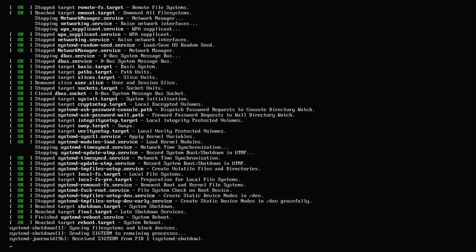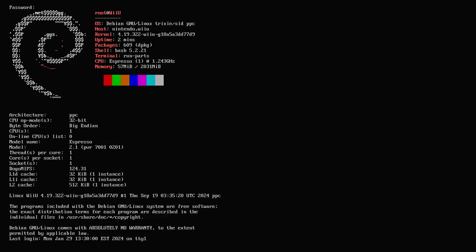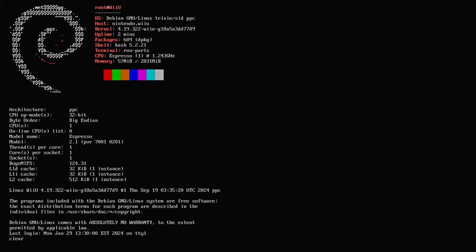Well, this is taking forever. Unmounting, okay. Come on, log in. Yes! And now we have a ton of upgraded packages. Clear the screen, please. There we go. So now I believe we can run sudo apt install xfce4. I just want to get some sort of GUI. Wrong password. I typed an A. There we go, that's the correct password. I want to get some sort of GUI on here. Oh no. I just realized it's going to take forever over this slow internet connection.